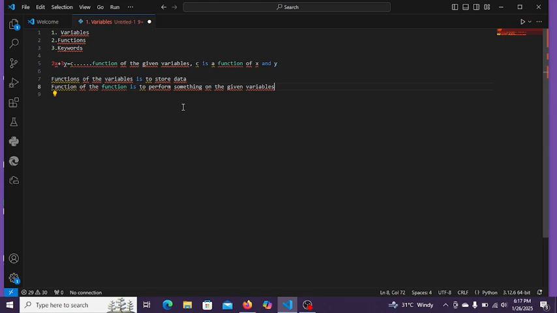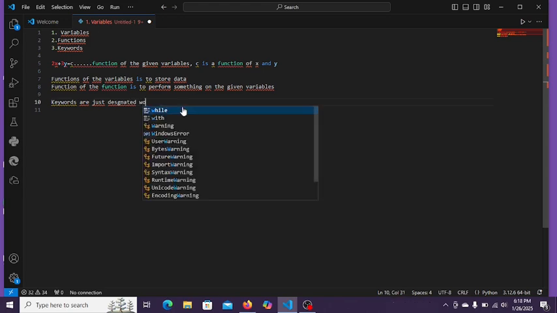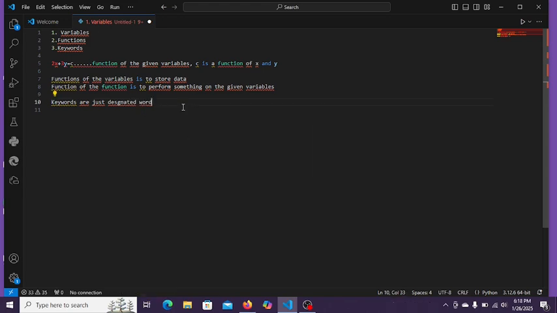Simple. And then the keywords are just designated words, functional words.